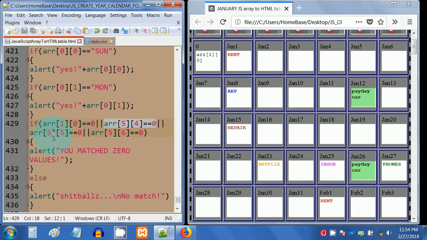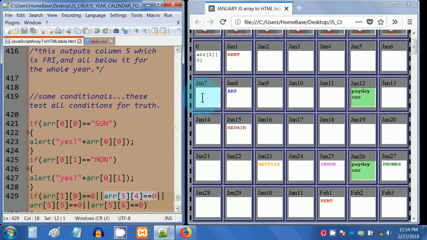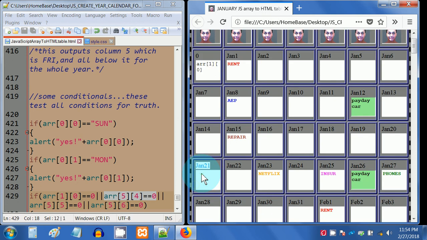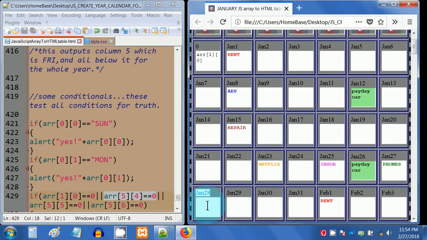Let's see if [5][5] is equal to 0. 0, 1, 2, 3, 4, 5 for the row, and 0, 1, 2, 3, 4, 5 for the column. This is February 2. This does not have the value of 0, so this is also false.